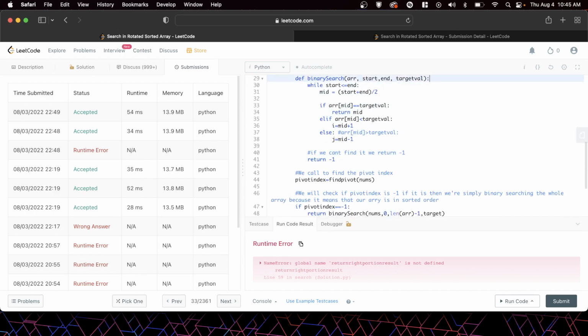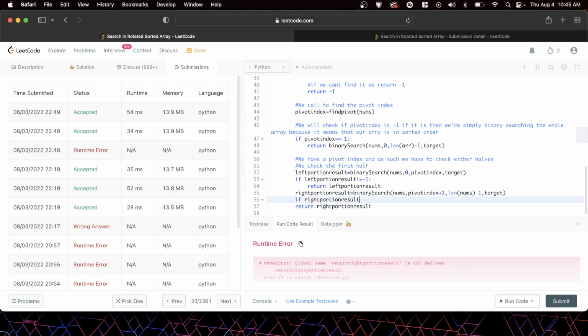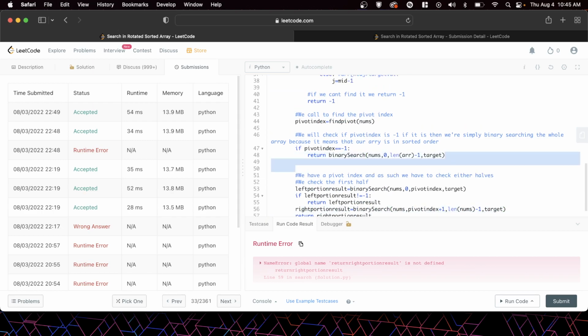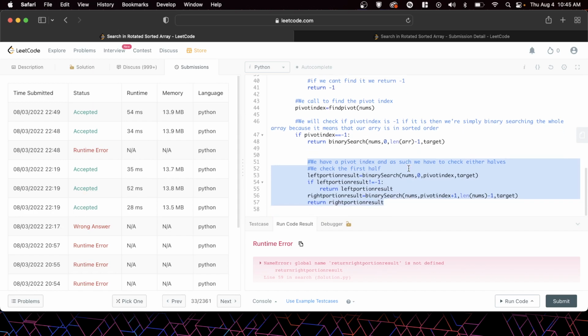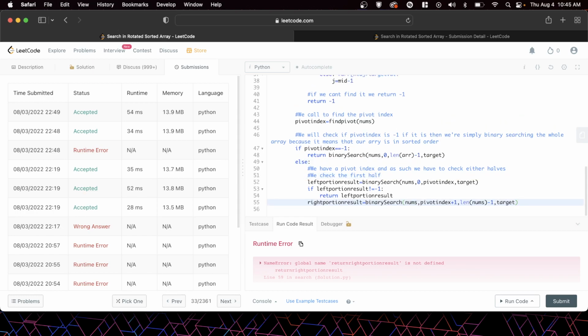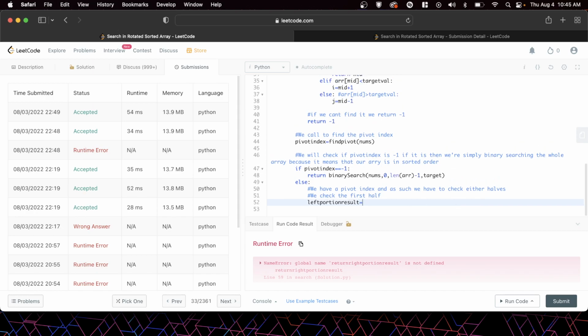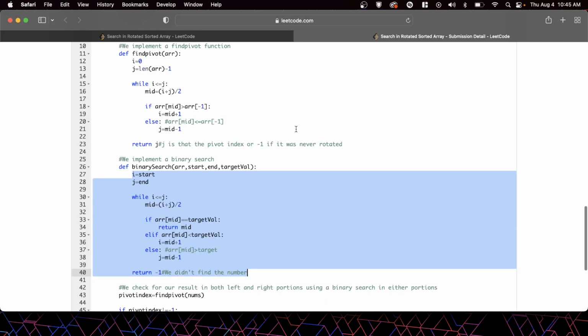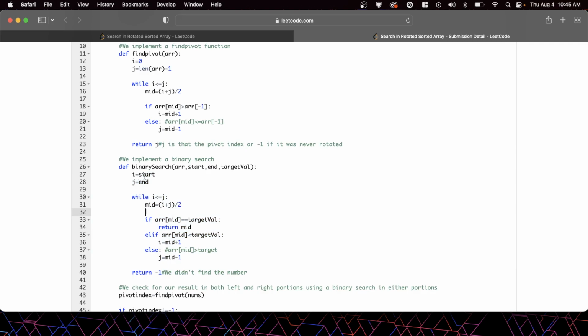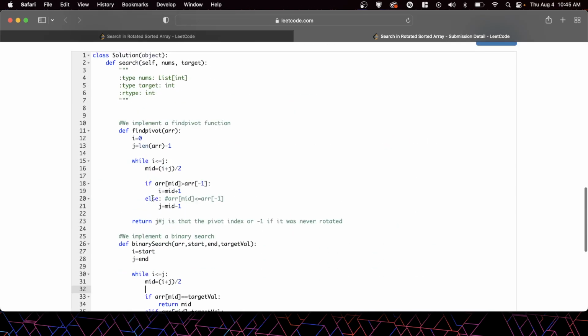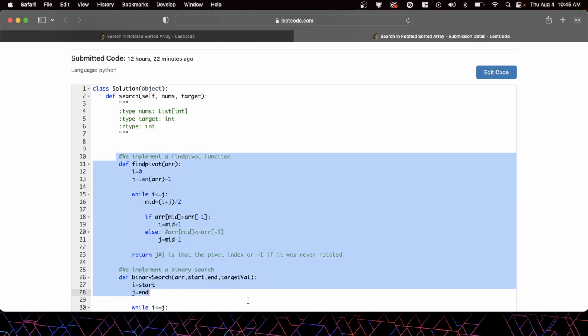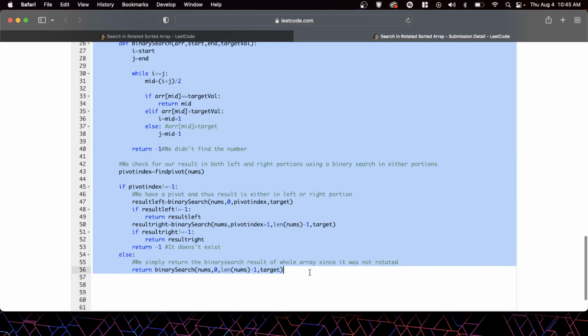So yeah, I had made a mistake with the binary search. Right, otherwise it works. Yeah, so I made a mistake here. Supposed to use these. Anyways, this is the code I wrote, so yeah.